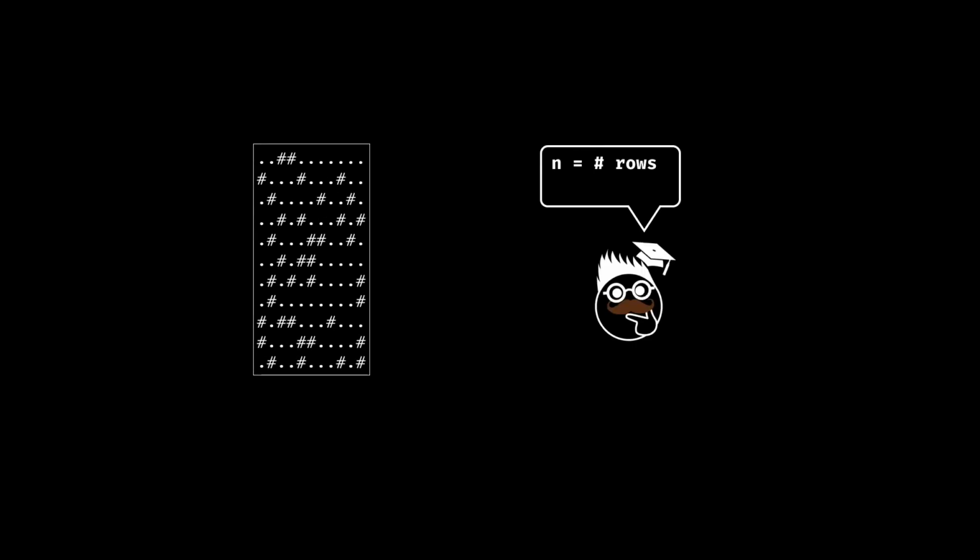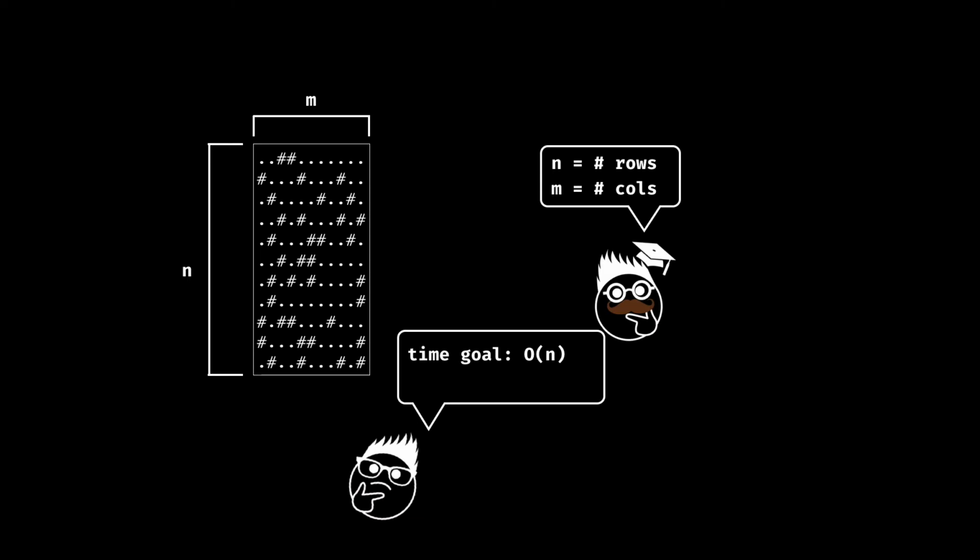In other words, my original input file just has these contents, so let's boil down what the complexity might look like. I'll say that there are n rows in my input file, and there are m different columns. That describes the dimensions of my input file. We know that in the grand scheme of things, I want to travel down n rows, and I can extend as many columns as I need to meet this. If I take a look at the goal of my time complexity, I think I should be able to solve this in just linear O of n time. And if I don't copy over the forest too many times, I should have a really efficient space complexity of m times n, which is basically just the space used up by the original input.